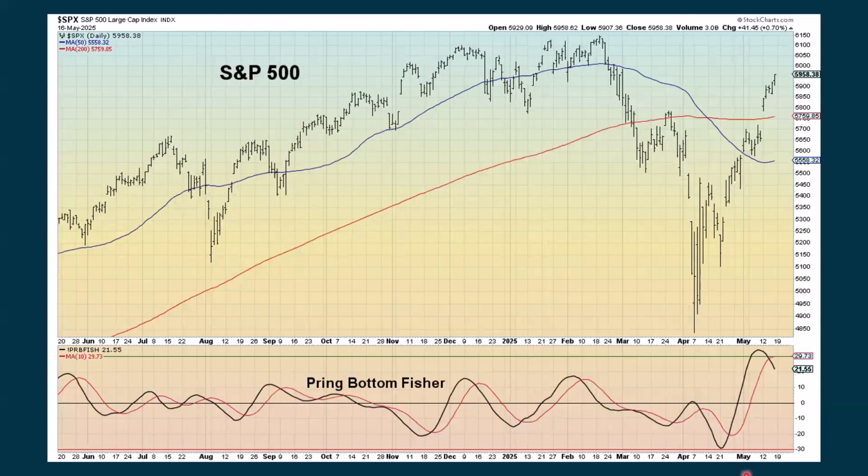This has turned out to be pretty good, but we only know this really in hindsight because we get a lot of bad signals from this indicator too. It's called the Prime Bottom Fisher. We crossed over positive back in April, and that would have been a good signal. You would have been scared to death a few times because you would have got in and then saw some pretty significant declines after that. So if you set up stop losses, you probably would have got taken out. But if you'd been able to ride this out, then it eventually recovered and you would have seen some pretty good gains based on this chart.